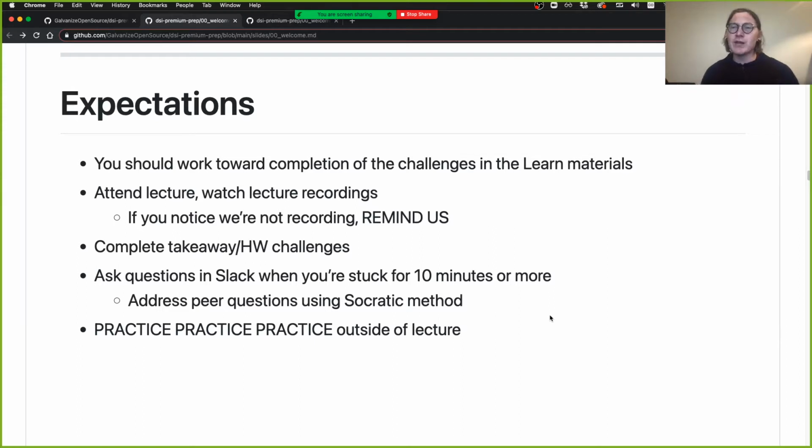It's challenge 3. Here's what my error is. You can paste in your error. You can paste in what you've done so far. And with that, you're probably going to get an answer from one of your peers before you get an answer from someone on our team.